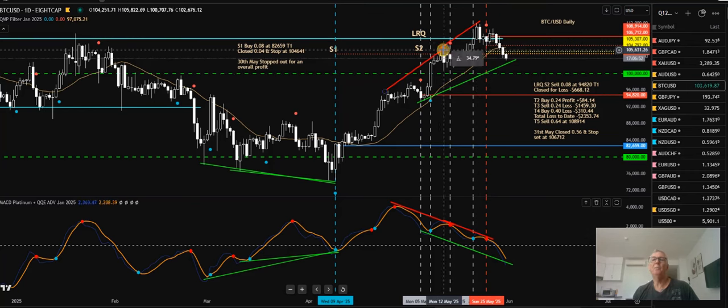We took this sell here. So the loss recovery, this was the first sell here. Look, the MACD platinum's above the zero the whole time here. So there's your first sell. Reversal, so we had to take trade 2 buy. Another reversal, so it's a trade 3 sell. Then a trade 4 buy. And now we've taken a trade 5 sell. So that's all those notes there.